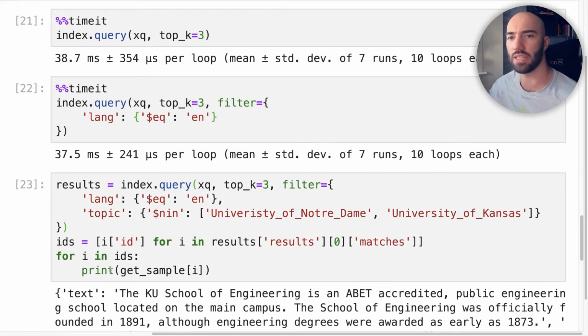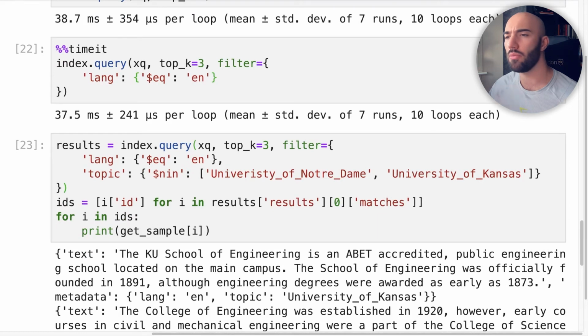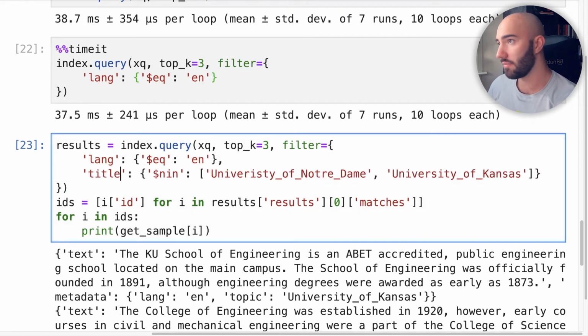So again, it seemed pretty fast, and we're getting University of Kansas here, so that must mean that I have written something wrong. So I think here the topic filter up in my Pinecone index is actually maybe called title. Let's see.